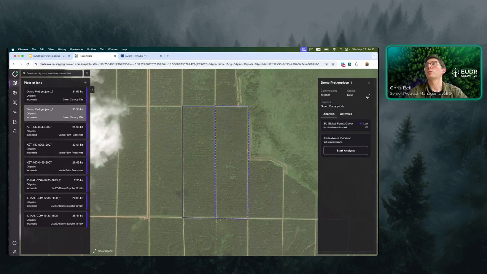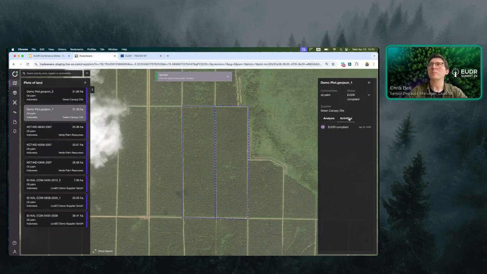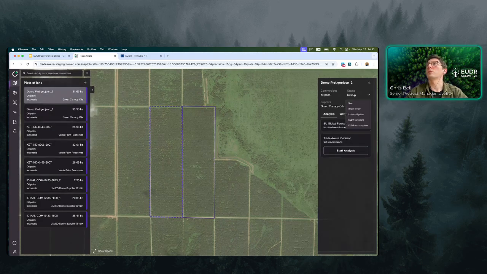And then we can also decide to mark an assessment against these. So it might be we want to put them in review. It might be that we want to do some risk mitigation against them, or it might be that we think actually these are compliant, and we can add a note against this. We'll just simply change the status. And then we can see what's been changed and who's done it in the Activities tab. And we can do that for both of them because we see there's no overlap.